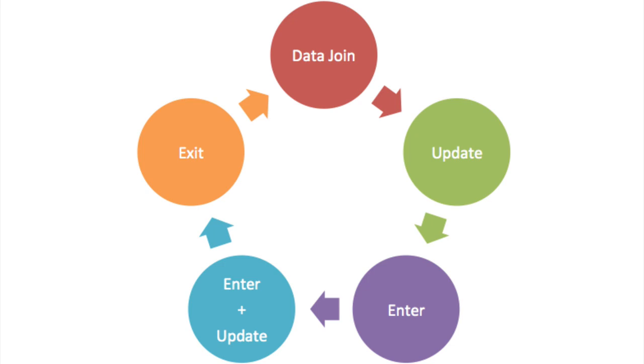The D3 update pattern is as follows. First, do a data join with the new data. Second, update the old elements as needed. Third, create new elements as needed. Fourth, if the third step appended elements to the enter selection, the update selection expands to include the enter selection, so you can operate on enter and update selections at the same time. Fifth and final step, remove old elements as needed. This way, our code will be easily understandable both by us and others.